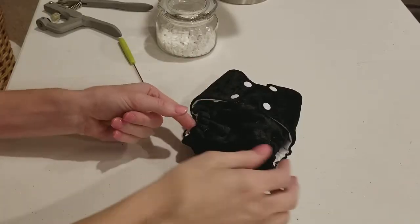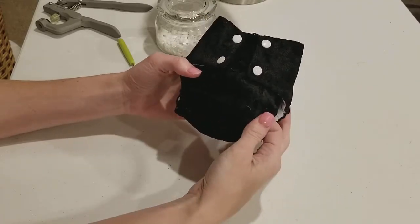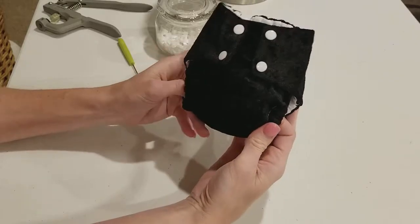And there you have it. Black crushed velvet diaper cover. Diaper number 4 in my 7 diapers in 7 days challenge. I'm more than halfway through. More than halfway done.